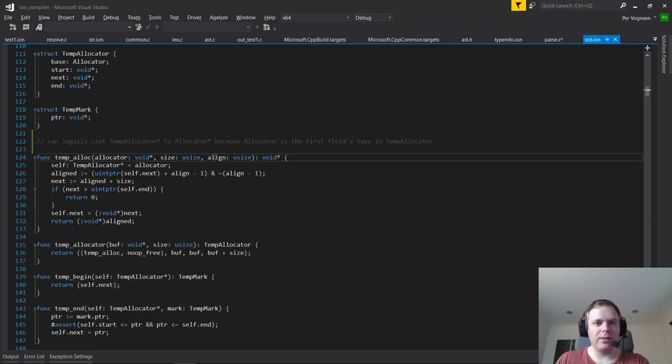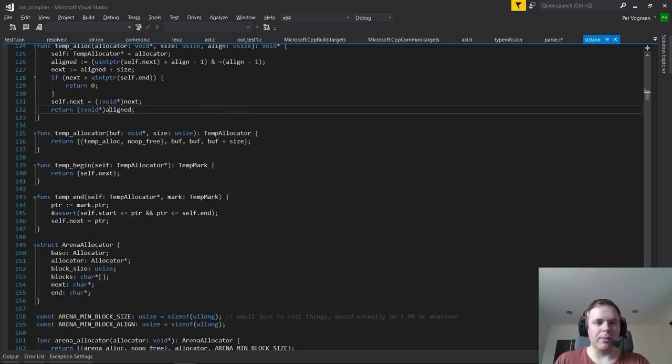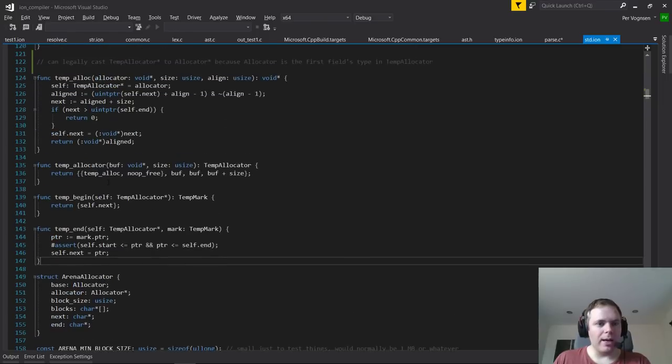Right now, it's not. I'm going to basically enforce it everywhere. Everywhere I can statically enforce that you can specify an alignment, it's going to be power of two checked, basically. But if you pass something dynamically, it's your own fault. Maybe in debug mode, the entry point to the allocators will have an assert. But yeah, it has to be a power of two. All right, so that's the temp allocator.